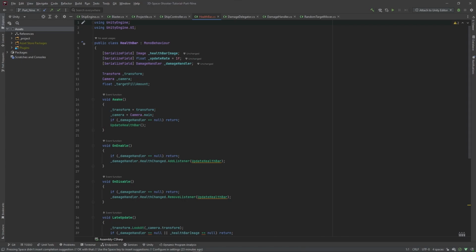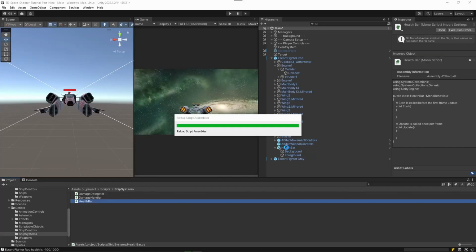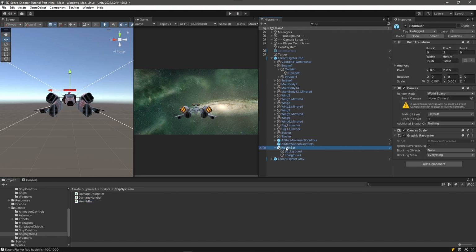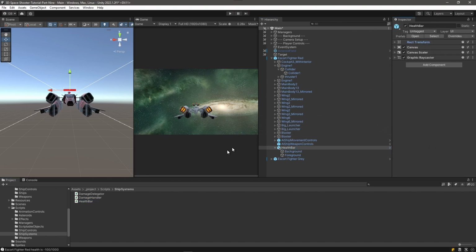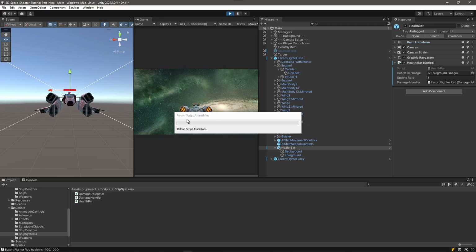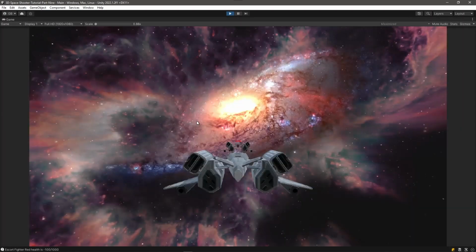Let's go back into Unity and take this health bar game object, minimize all this junk. We will drag on our health bar script. We'll drag in our sprite for the foreground. And then for our damage handler, we'll just take our fighter. Now, as we shoot him, we should see that health bar decrease.